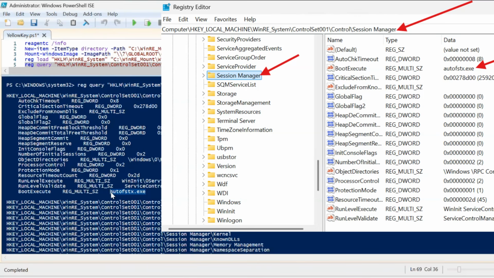So now we have to run some PowerShell command so that we can delete this information. We do not need to delete the actual file. We just need to clear the boot execution information. We just need to delete this information, and then the machine is free from the YellowKey vulnerability.